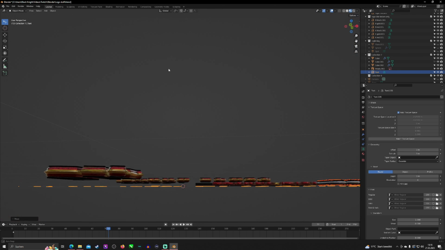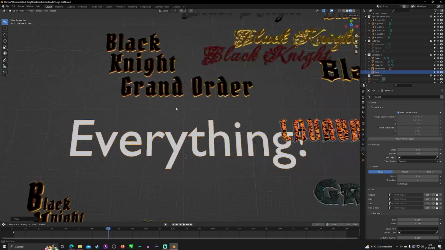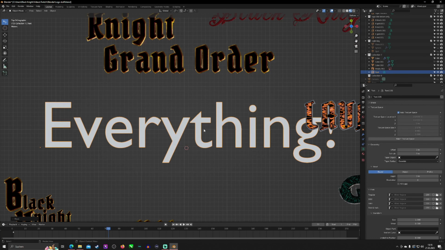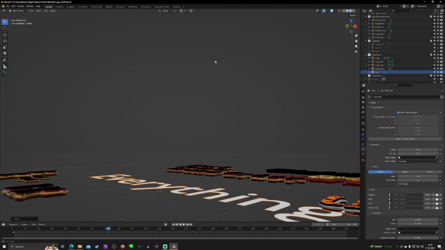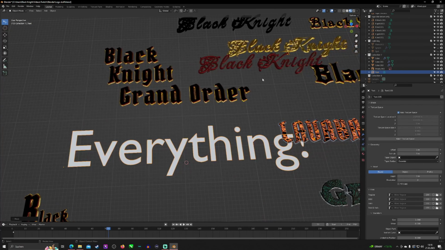Great, right? But okay, now this is very flat. You can see this from the side. It has no depth to it. It's just a piece of paper, you could say. How do we get from here to something that is three-dimensional and has multiple layers? You can see it right there. This is 3 different layers of the same thing. They're all made like this. Those are parented to one another, so they all move together. But how do we do this in here? Let's make it a little bit smaller. This is actually very easy.